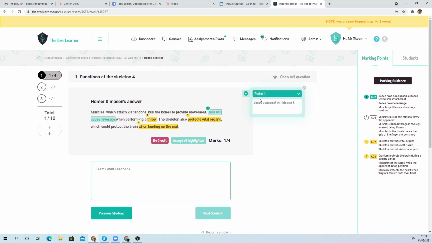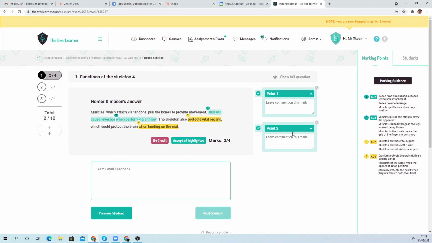I'm happy with point 1. And performing a throw links to point 2. It picks it up as point 4 because we've got the word throw in that one as well. So I'm going to click the cross there, highlight when performing a throw, and assign that to point 2, because point 2 is the application to judo.